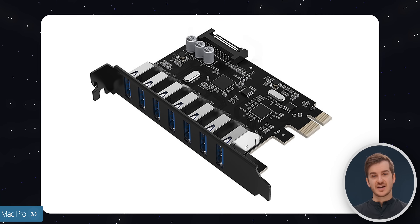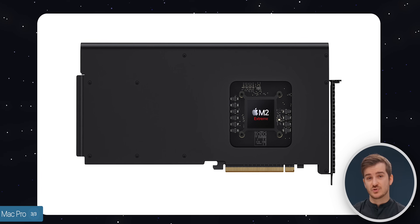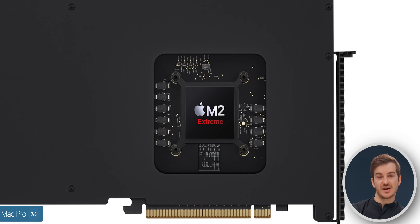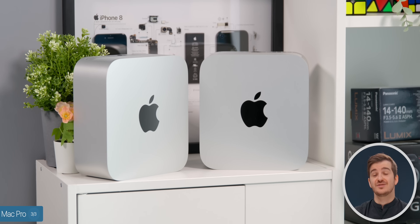Does that mean the new Mac Pro will not be upgradable at all? Aside from expansion cards for extra ports, pretty much yes. Maybe Apple would start selling modules to add two M2 Extreme chips, but the chance of that is very small — it would be overkill for most people, and incredibly difficult to manufacture for the handful that might need it. So isn't this just a Mac Studio? Kinda. It doesn't really make sense, in my opinion, for the Mac Pro to exist in an Apple Silicon world — it's simply just a better Mac Studio.